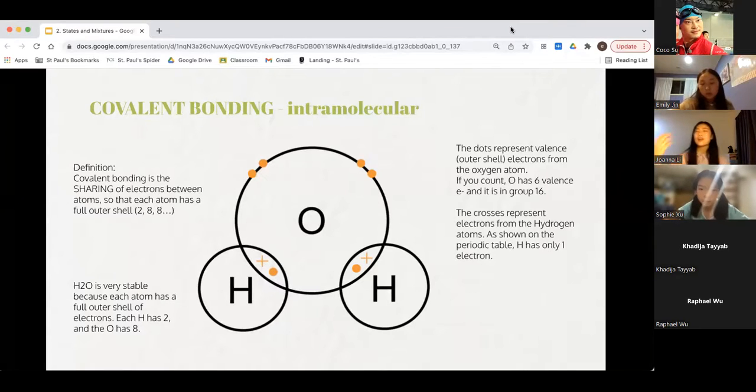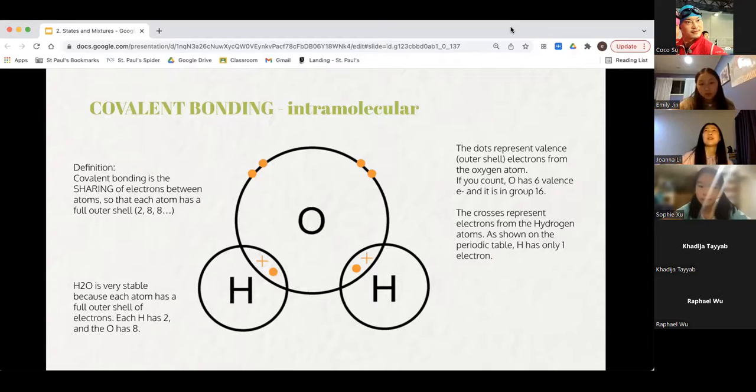Last time with ionic bonding, if you remember that far back to last week, it was a transfer of electrons. One atom would have fewer electrons, and they'd come together because negative attracts positive, so opposites attract. In this case, it's a bit different. Covalent bonding is where they actually share the electrons. If we look at the diagram here, the dots are represented on the oxygen, on the big ring around the O, and it has 1, 2, 3, 4, 5, 6 dots.